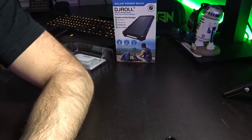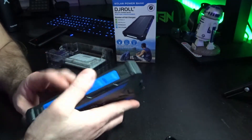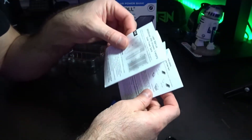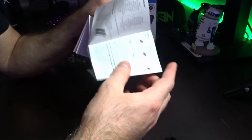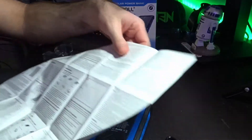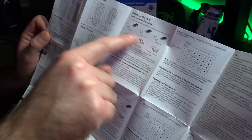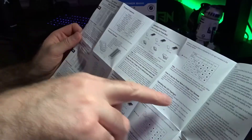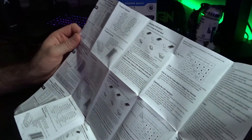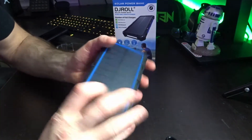I got it plugged in. I unplugged it and hit the power button once and the LEDs came back on. There is also a manual included. Opening it up, there are operation instructions, different views for charging devices and wireless charging, recommendations for proper connection, and instructions for operating the LED flashlight — which I probably should have read beforehand. Pretty straightforward so far.